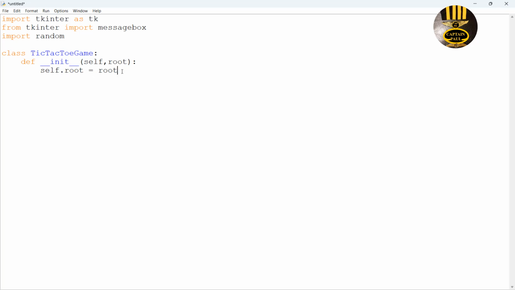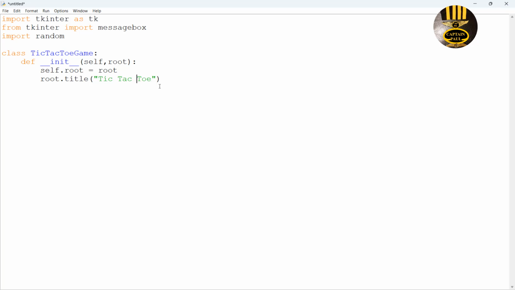Okay. Next, we now need to give it a title. So I'm going to say root.title, and that is going to be Tic Tac Toe. Then go to codes. So that is my title. Next, I'm going to define the geometry.